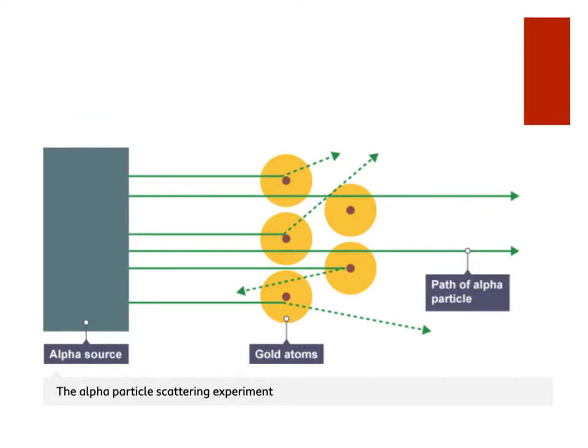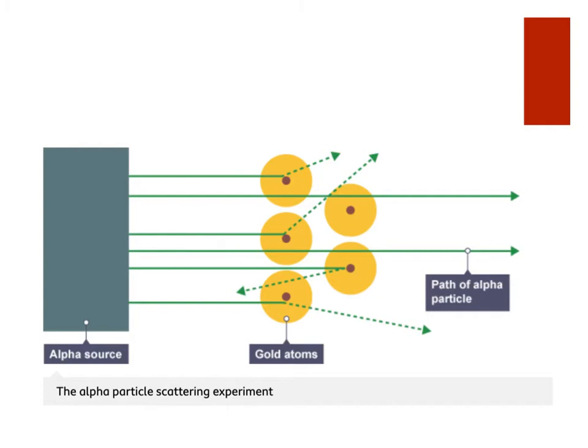So here's a diagram showing particles leaving our source and how they might have interacted with the gold atoms. So here we have ones that are going straight on through, and we have some that are deflected. So you have to say to yourself, well, why would it be that some of these would be deflected, and perhaps even changing how much deflection would have occurred?